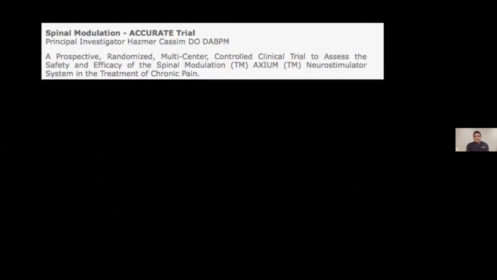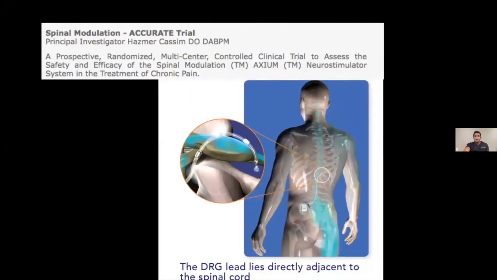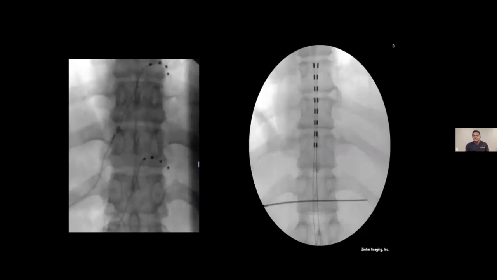This was a study that I published in the Spinal Modulation Journal. It was called the Accurate Trial. What we did was we put the device actually outside of the epidural space in something called the DRG. This is the basis of Abbott's DRG spinal cord stimulation. Specifically, this treatment can control very small areas of pain. So if somebody has pain from an inguinal hernia, knee pain that has failed surgery, ankle pain, I could put a single little wire on a specific nerve that goes to that area and prevent the pain signal from going to the brain. You can see the difference in the technique. On the right side is what we call conventional stimulation. On the left side is the DRG or dorsal root ganglion. So again, what I'm pointing out is in the modern world, there's a lot of changes, a lot of sophistication to this, and that has gotten even more complex.